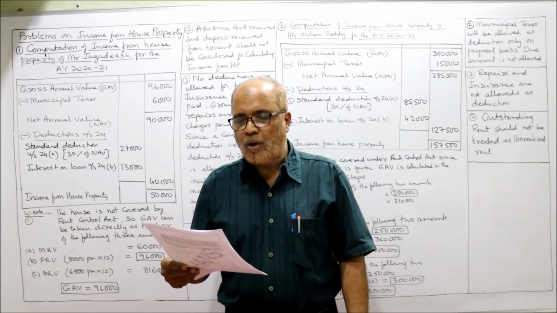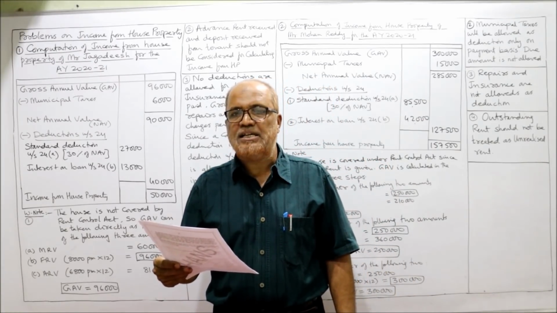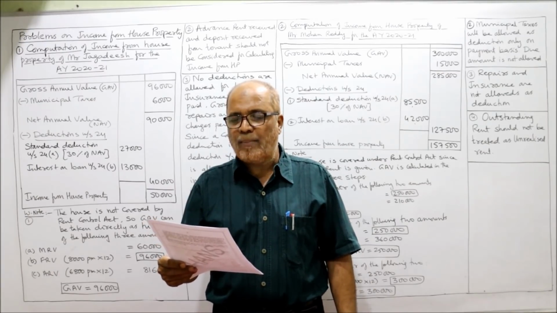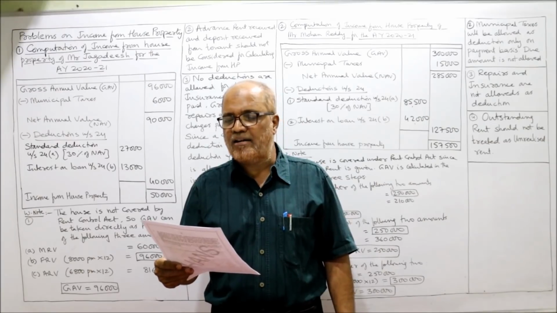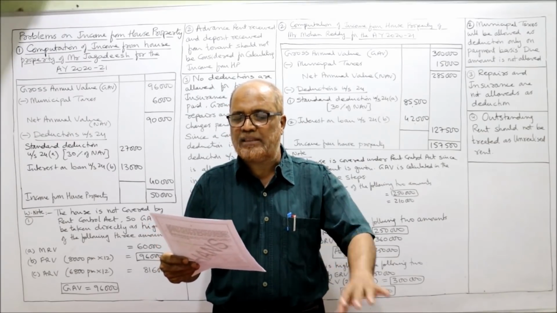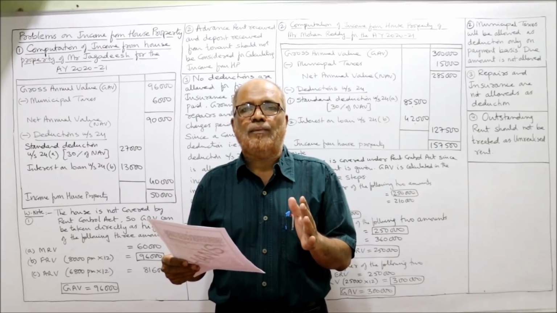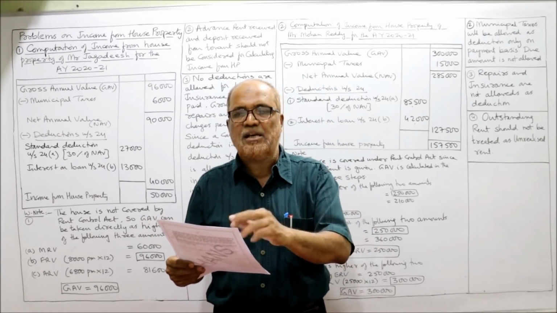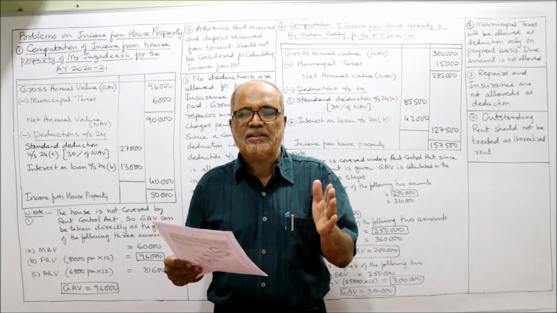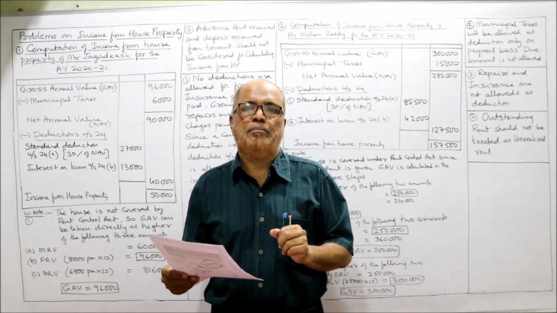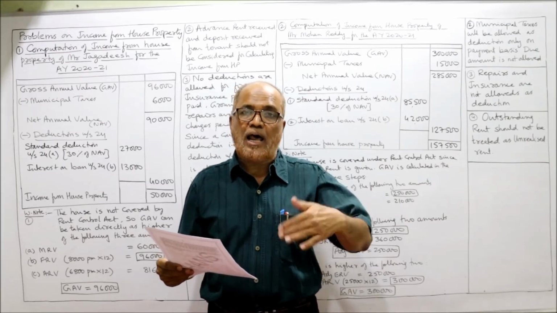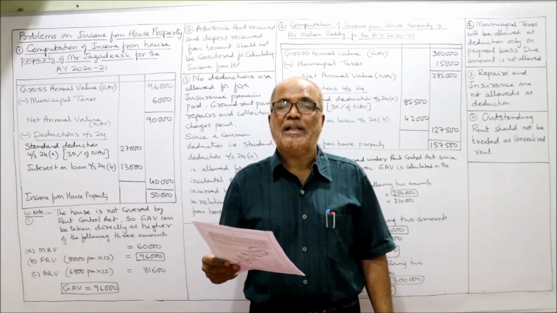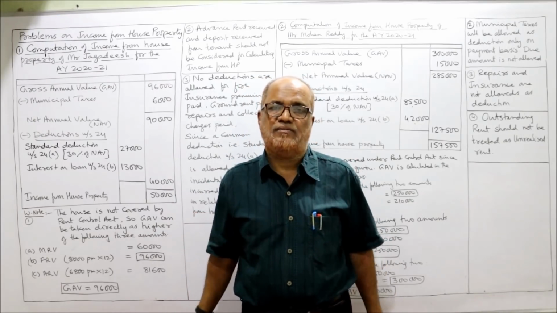First problem. On 1st April 2019, Sri Jagadish is the owner of a house which is let out to Sri Mohan Lal on a monthly rent of 6,800 and received 3 months advance rent and 12,000 as deposit. So first of all, the owner of the property is Sri Jagadish and the tenant is Sri Mohan Lal. Every month the rent is 6,800. Along with that, 3-month advance rent and 12,000 rupees deposit is received.